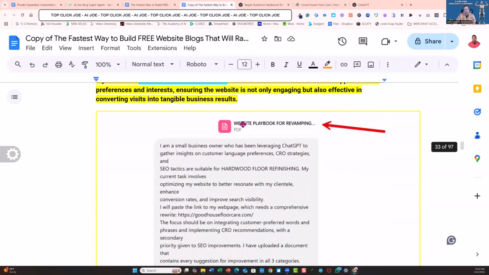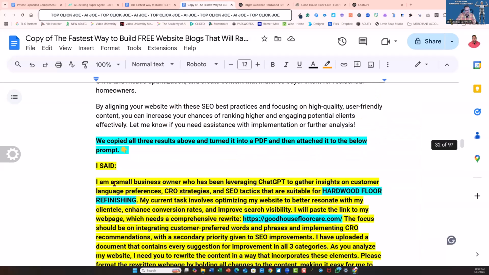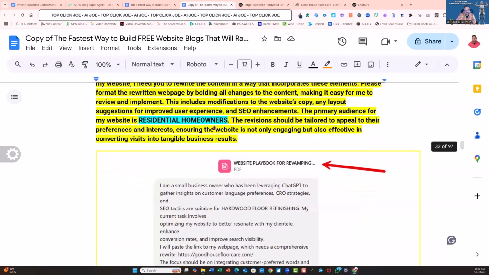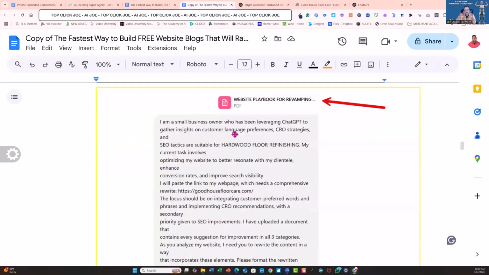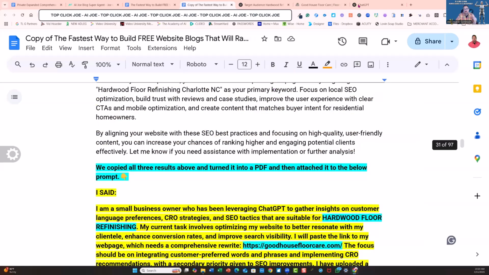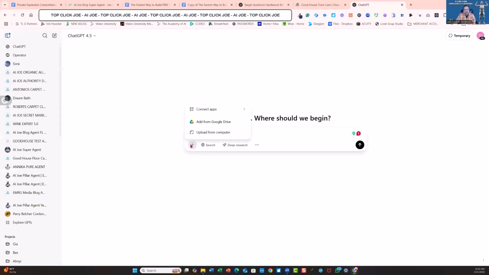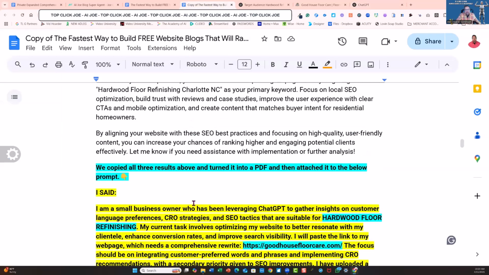This is what it looked like when I put the playbook in. I got this idea from Wes also. This is a playbook. So right up here where you see I am a small business owner and all that, this is the prompt inside of ChatGPT. This is the PDF I added, because otherwise it would have been a whole lot of words. Okay. So anyway, do that. And now just like I showed you over here, all you have to do is go here and upload it from your computer. You can add a Google Doc, connect some apps, whatever. Okay, here we go. All right, we're going to go down.